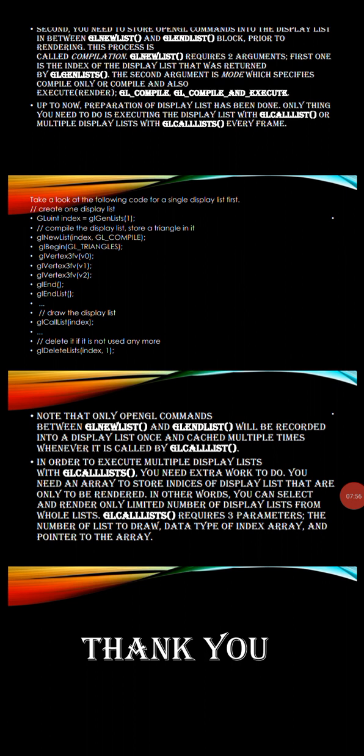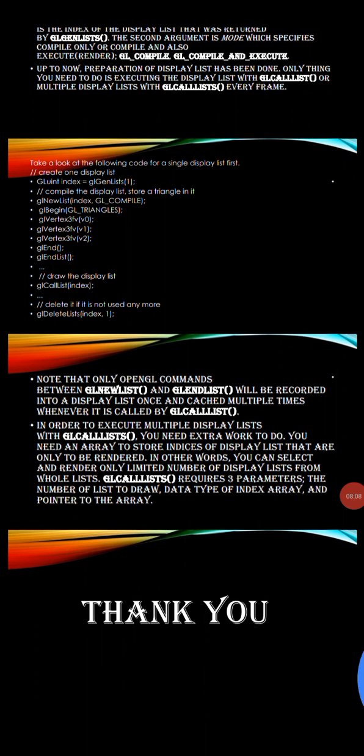In order to execute multiple display lists with glCallLists, you need extra work to do. You need an array to store the indexes of display lists that are to be rendered.